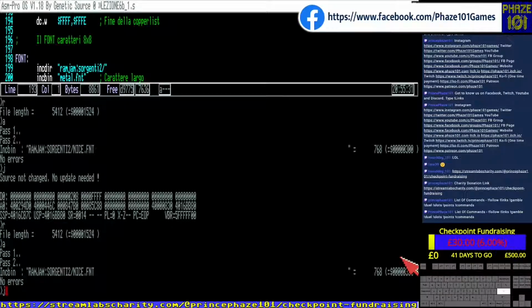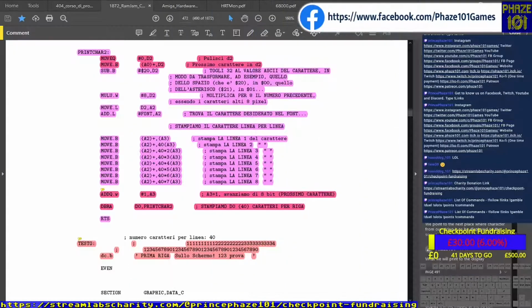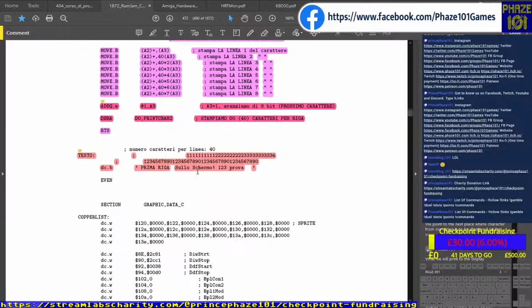We assemble it, and what happened here, I need to look at the book because it looks the same but actually it's not the same, or it shouldn't be the same. So let me look at the book.